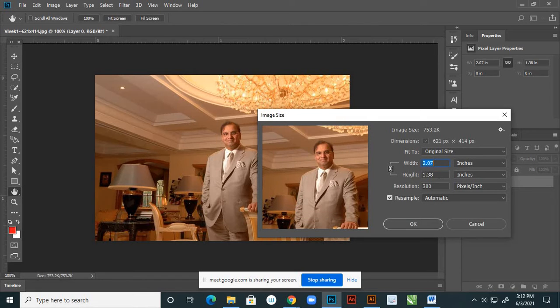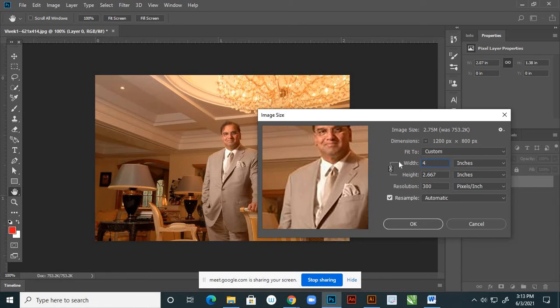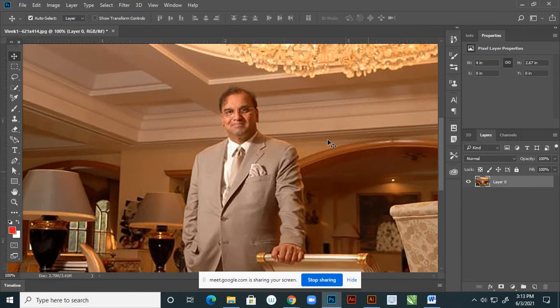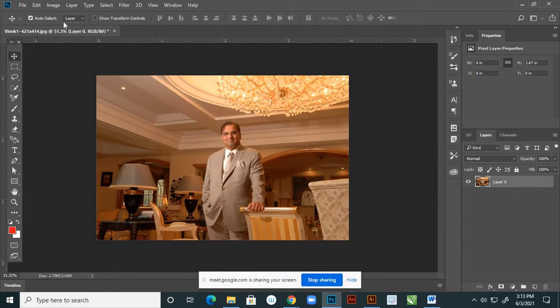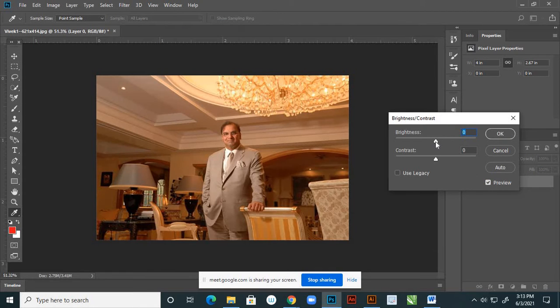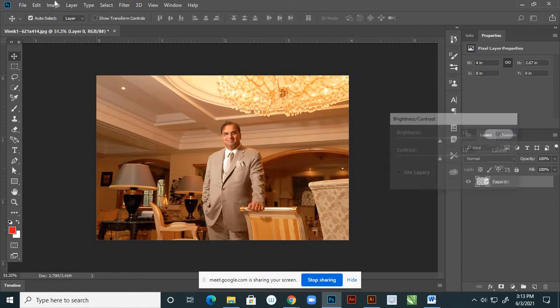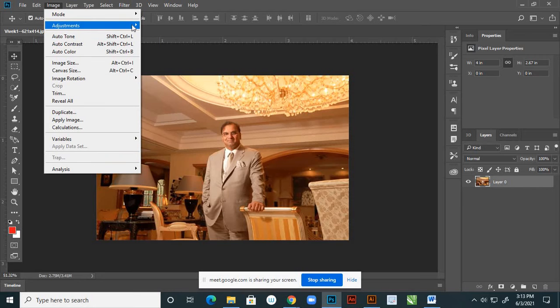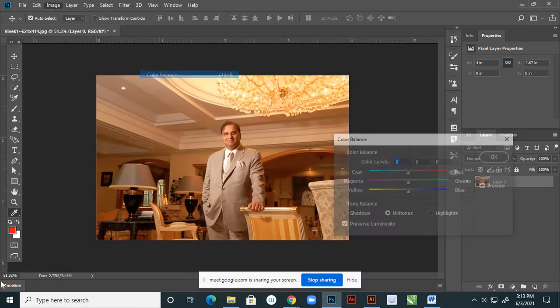Because see, it is 2 by 1 inches. 2 inches means it is small. Even though it is in 300 resolution, at least I want 4 inches. Already it is in 300 resolution. Now get some brightness and contrast level, want to match with that lighting, that warm look.